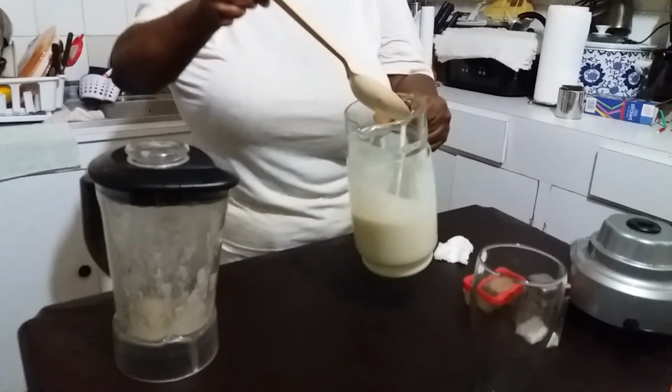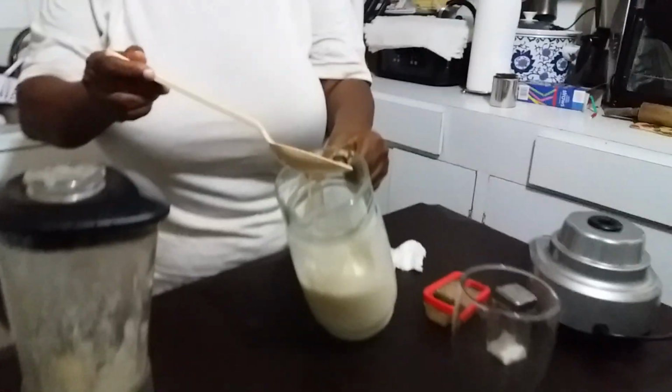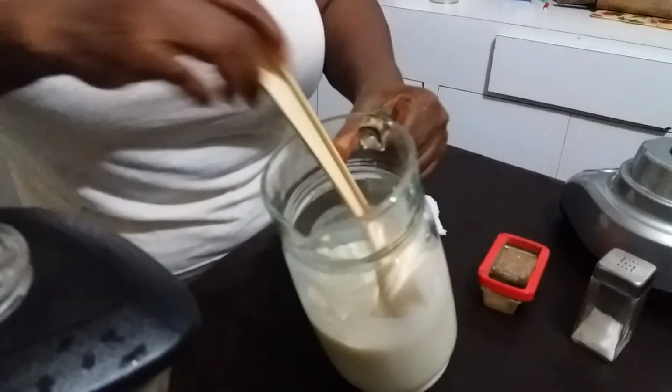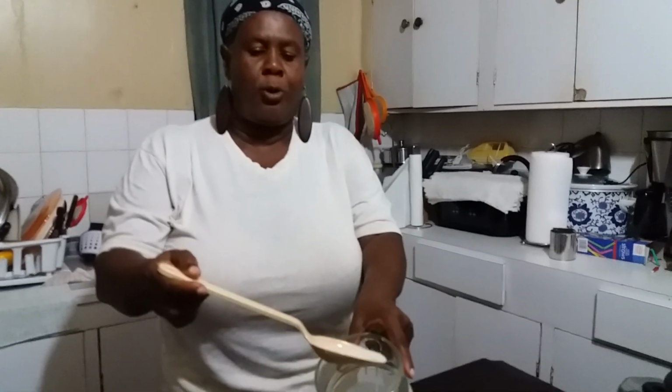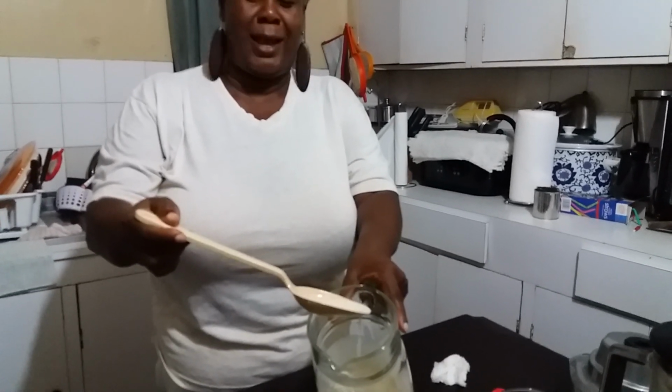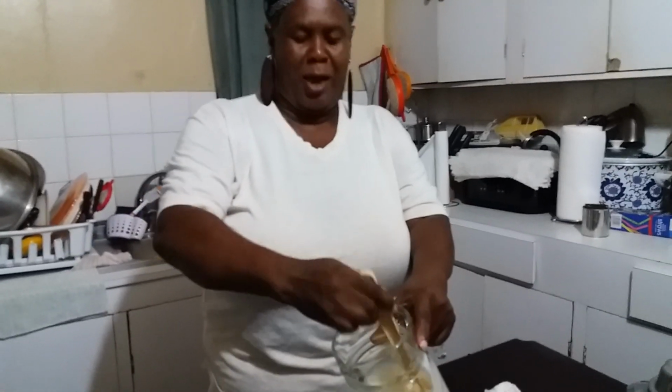Look at it. Family, some people do it with lime and sugar. I really don't like it. This is the original way from when I was a little girl growing up in a rural part of Jamaica, what they would call country, right? When you do it this way, it is a real nutritious drink. It strengthens the nerves, it relaxes the body. And all of my big time fans, you know this, I love this. Yeah, man, your mouth is watering right there when you see it now.